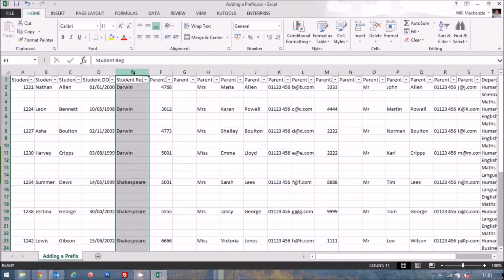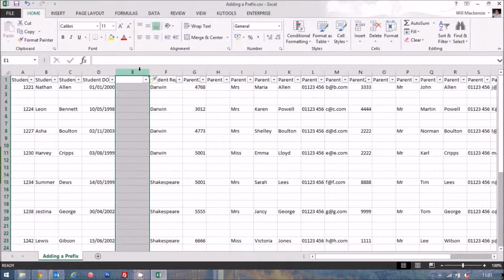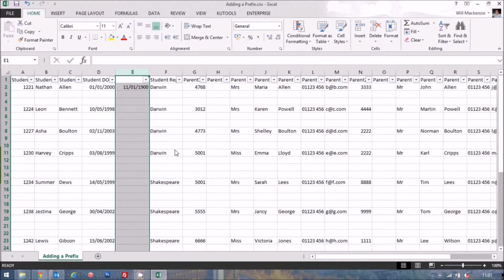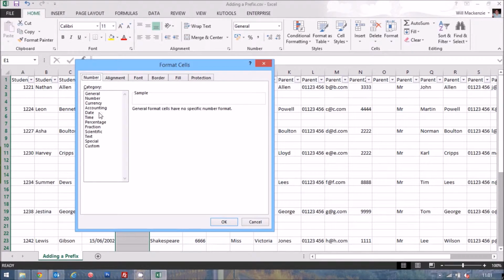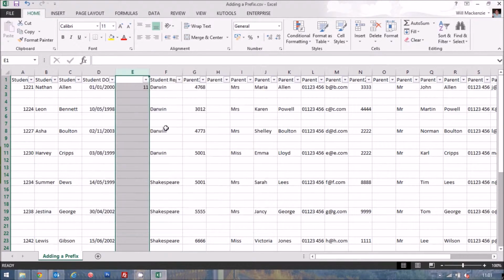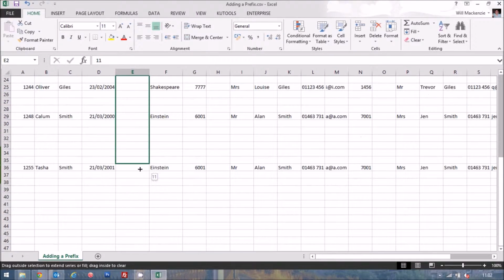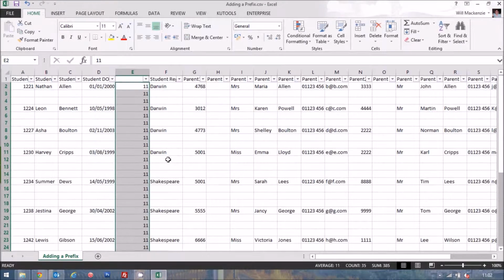Okay, so what we're going to do is add a column here first, and in it we're going to type in 11. I'm just going to change this, format cells to general, because at the moment it thinks it's a date, like the student one before. So now it's an 11. I'm going to click in the bottom right hand corner here and drag all the way down my data spreadsheet. That's my last student there. Let's put 11s in all those boxes, okay?